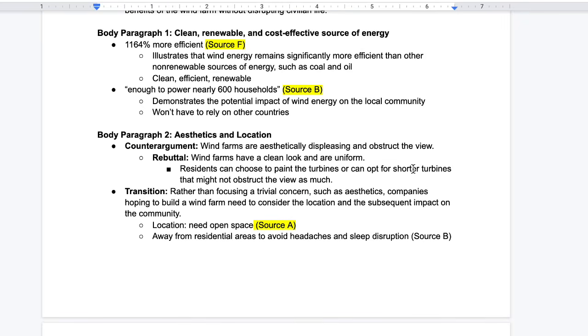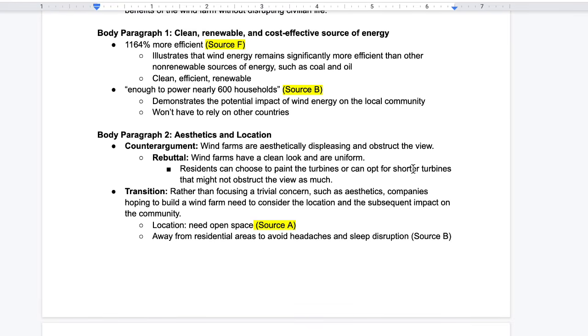So now let's look at body paragraphs. As I said earlier in the video, it can be really helpful to figure out if you want to do 2 or 3 body paragraphs before you actually start writing. This can help with your pacing, and it can also help you figure out the progression of your ideas, basically your line of reasoning. So one thing that I recommend you do is figure out how many body paragraphs you want, and then figure out the main idea of each of those paragraphs, because each paragraph has to have its own main idea. It has to serve a certain purpose in your essay.